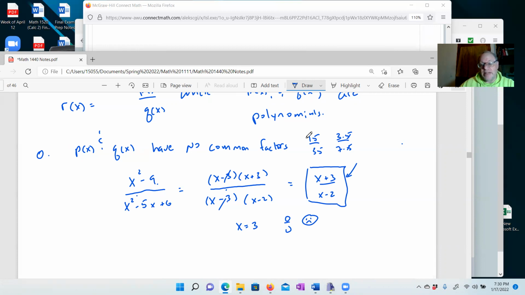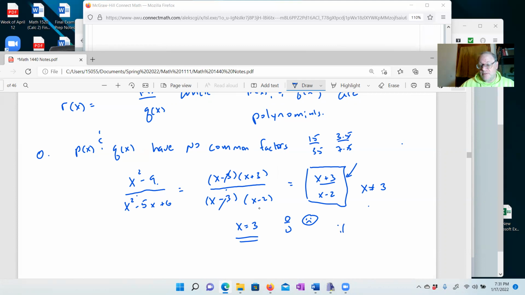So we need to cancel the x minus 3s, but you can't just discard it, right? I canceled them, so we're just going to toss it aside and not worry about it ever again. You've got to remember that this was part of your original function. Now we're going to treat it like this, except x cannot equal 3. That's going to be part of this function now because we have a piece of the domain that's just missing. Now the graph is going to kind of get close to this.